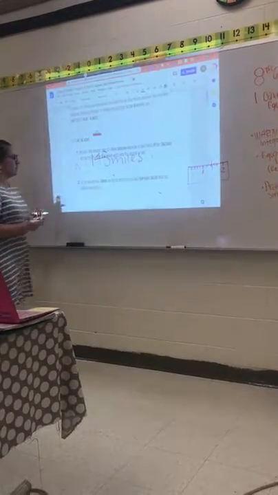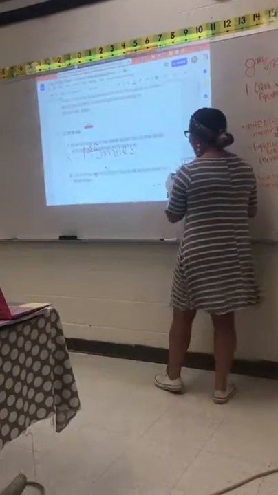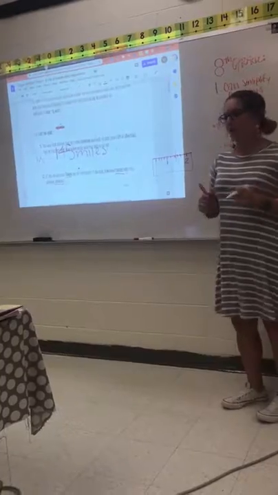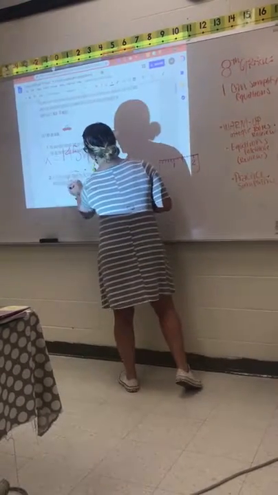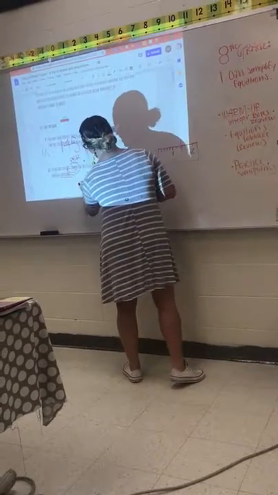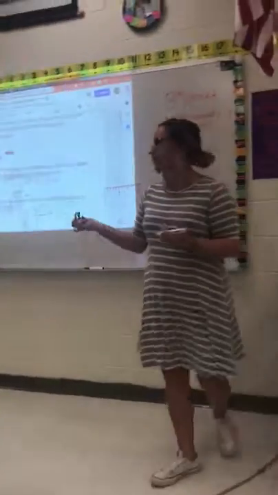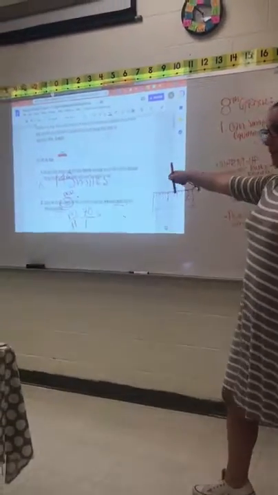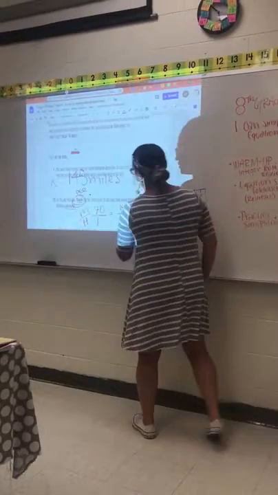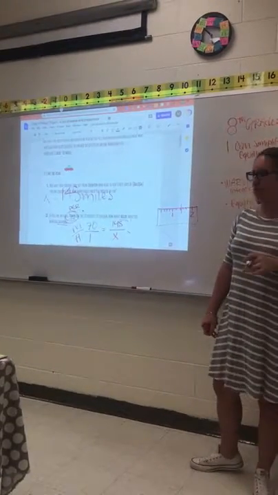So the next one, if you're driving 70 miles per hour on the interstate to Raleigh, how many hours have you been driving? So, you know that you were driving how many miles per hour? You have a unit right here because it says per. So you know that you should be able to go 70 miles in 1 hour. You're comparing miles to hours. Now, this may not be extremely accurate, but it's close enough. Now, we know how many miles we've driven so far because that was part 1. We've driven 145 miles. Use what you know about proportions and cross multiplication to figure out about how many hours you should have been driving.